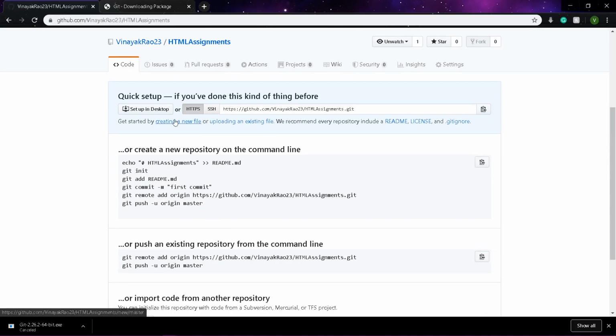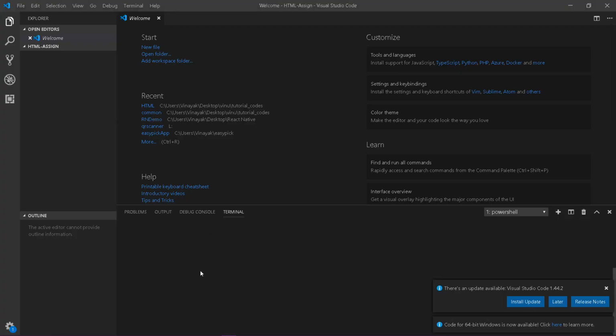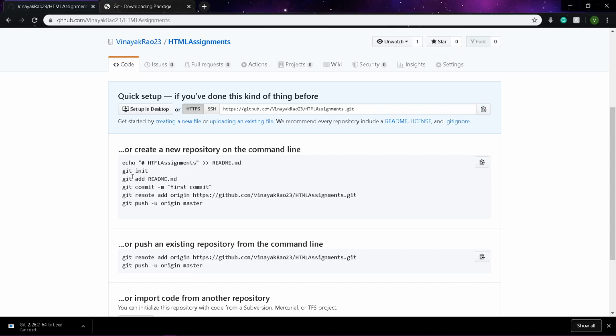It's a beautiful page. It will ask you to do a quick setup on your desktop, because right now the repository is on a server. When I say server, it's on the internet, a common word you know, but you want it to be here so you can push your code there. So how can you do it? You need to set up. All you need to do is execute these commands one by one.